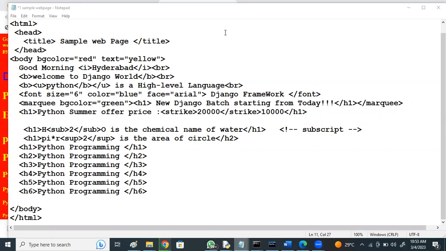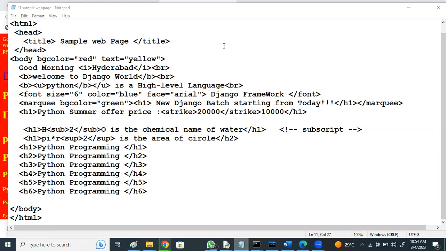I want the data to be displayed in tabular form. How to display images on the web page, displaying data in a tabular form, and we can also display videos on the web page. And how to display forms: buttons, text fields, text area.